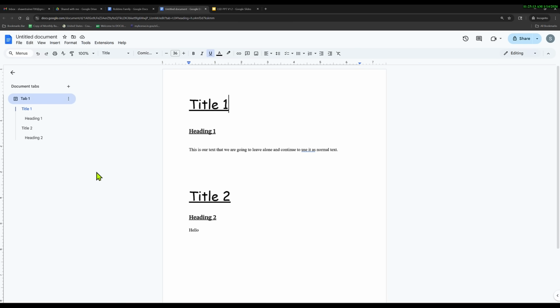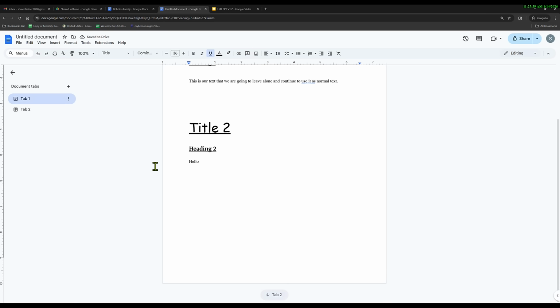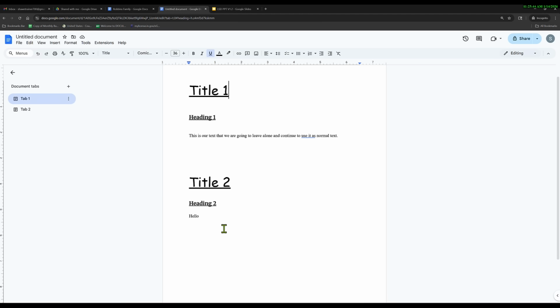The first thing, since we're talking about tabs, I'm going to just continue. Say that you have a document, and you have a particular format that you want to use that goes beyond the titles and the headings and so on and so forth. You can create a second tab. And notice that the paper went directly, this is like a new paper. But what it does is use this format. You can put that in there, and no matter where you go on your paper, you can click back to here, you can copy this, you can go back to your first one, and it's there.